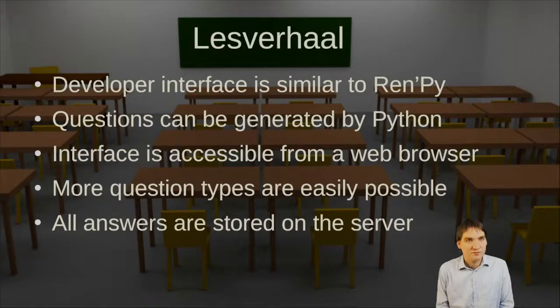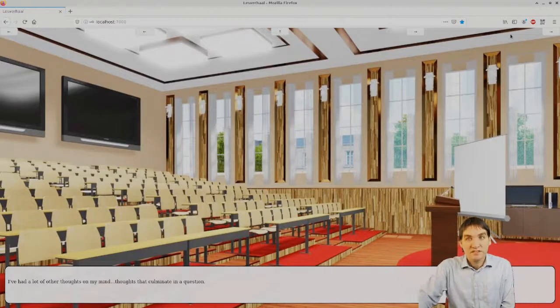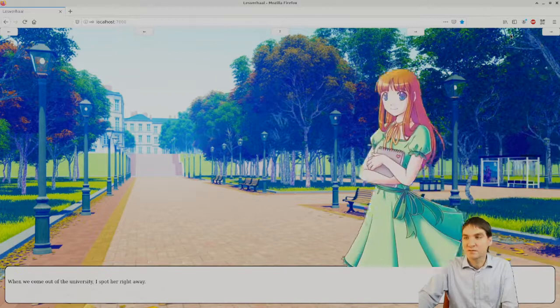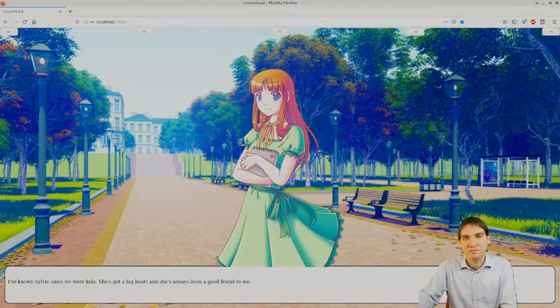So now let's have a look at what it looks like when it does the same part of the story as the demo project that we just saw in Ren'Py. So as you can see, it looks the same because I've just used the artwork from the Ren'Py project. It just has text on the bottom, same as with Ren'Py, slightly different look, but it's pretty much the same thing. It changes scene abruptly because I haven't done any fade effect. I also have not done any fade effect for the character, so instead I am moving her in from the side.